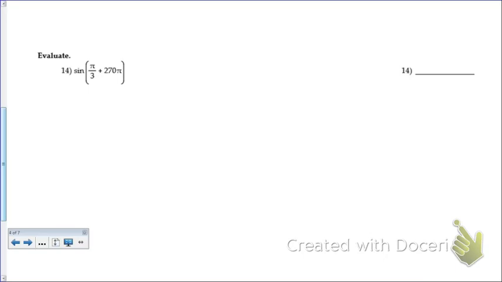For number 14, you can add what's in these parentheses if you want to. You can put it directly in your calculator if you have. Make sure it's in radians. That's also acceptable. One of the cool things about this is it's broken up. So we've got this 270 pi. If you divide that by 2 pi, that's going to tell you how many full circles it makes. Well, 270 is completely divisible by 2, which is 135. So it's going to make a bunch of revolutions around the circle, 135 times.